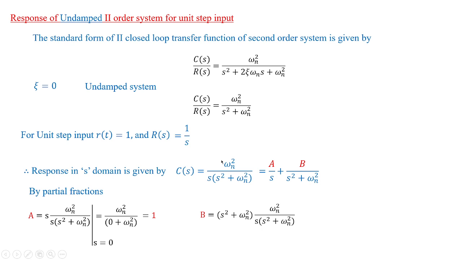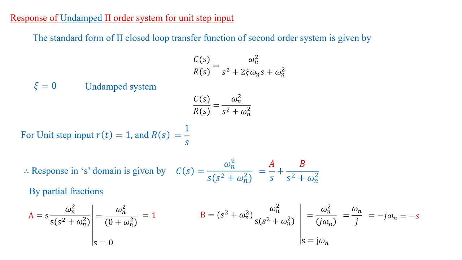Likewise, take the transfer function, multiply with s square plus omega n square, and substitute s equal to j omega n. When you do that, you get in the numerator omega n square, and in the denominator you have s, which is replaced by j omega n. The omega n and omega n cancel out, and this becomes omega n by j. If I take the j onto the numerator, it becomes minus j omega n. This is nothing but s value. So in fact, b changes to minus s.